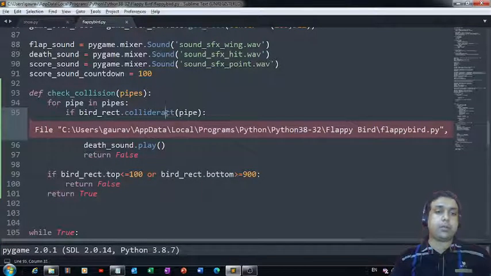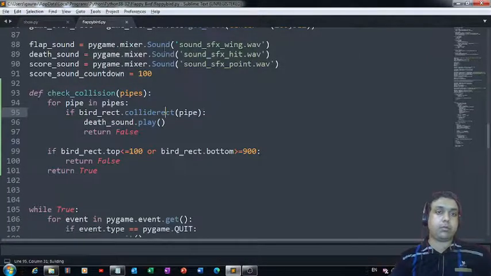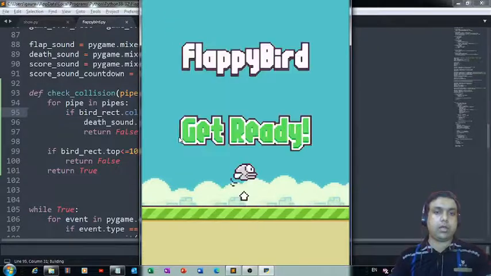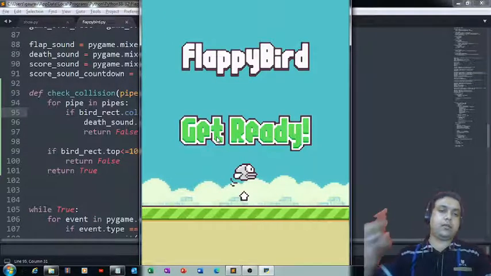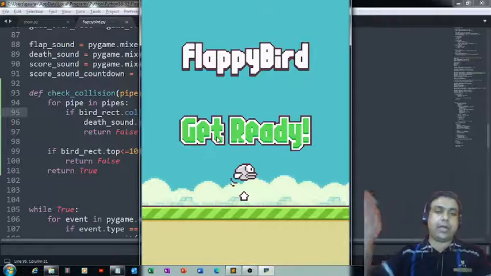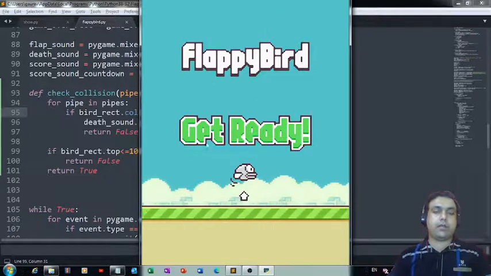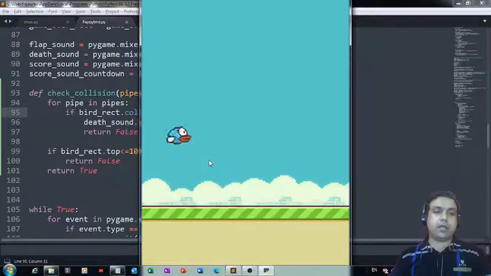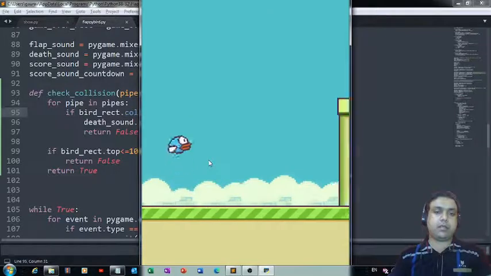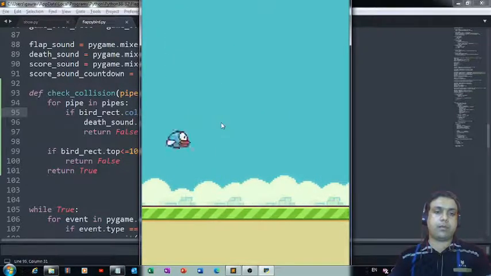Okay, the spelling of this function is not correct. Here it should be RECT. It was RACT earlier. Maybe because of that it was not giving us the correct output. Okay, now it is good to go. See, when the Flappy Bird collided with the pipe, automatically this message window appeared, and the bird is no longer visible. Now, if I want to restart the game, I just have to press the spacebar key, and I'll be able to restart it. See? So it is working perfectly fine.